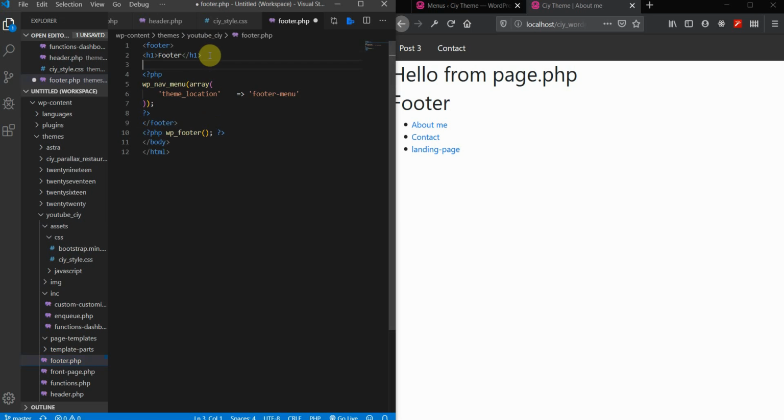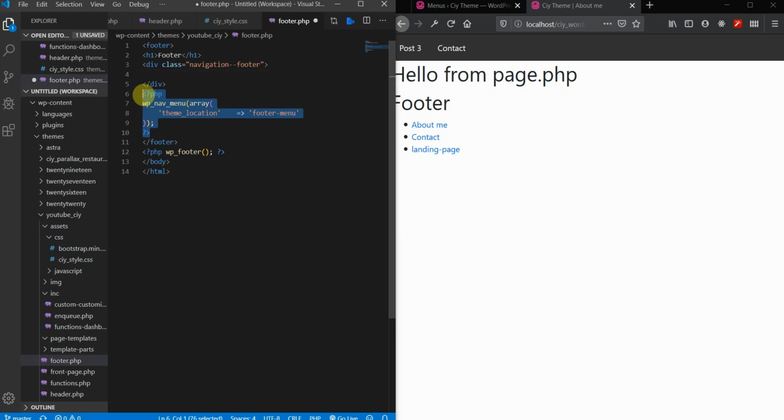All right, so we got navigation, double hyphen, and footer. Then we hit tab like this. And then just go down here and then cut and paste in the whole menu PHP function there, like this.